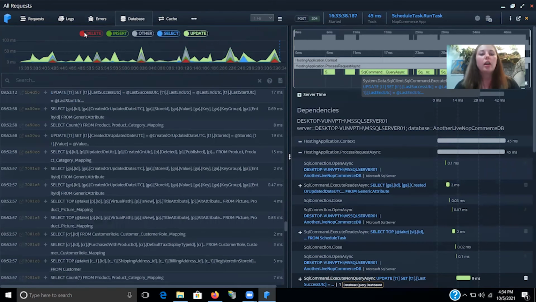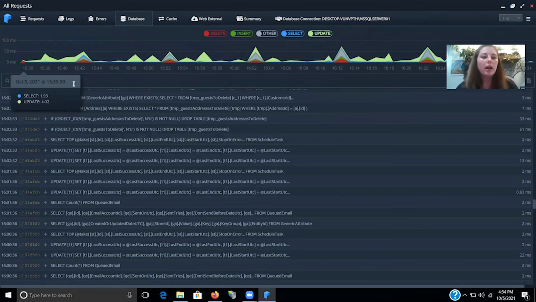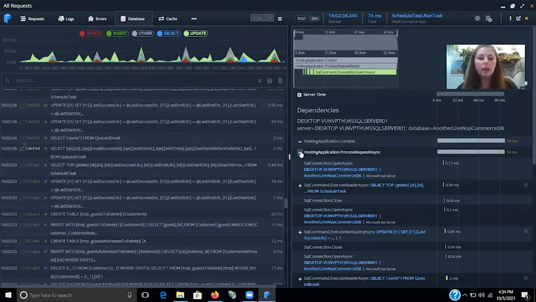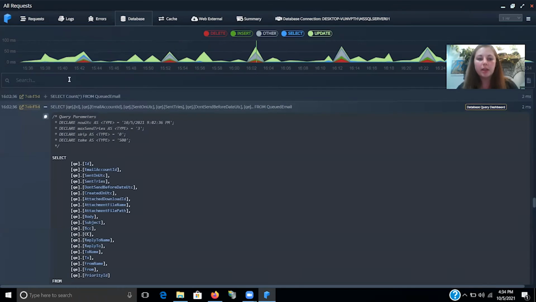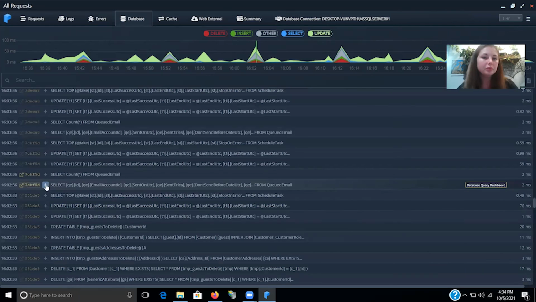On the database tab here, you can see that we show you what kind of queries were being called: deletes, inserts, selects, updates, or others. Again, this is fully searchable, or you can export these to CSV for later use. We have the linked tracing option here as well. You are also able to fully expand each of these so that you can view the specific parameters that were collected for each of those calls.